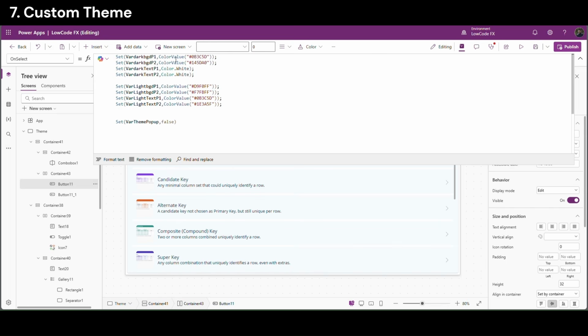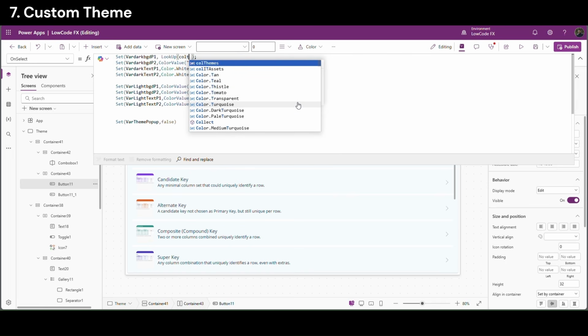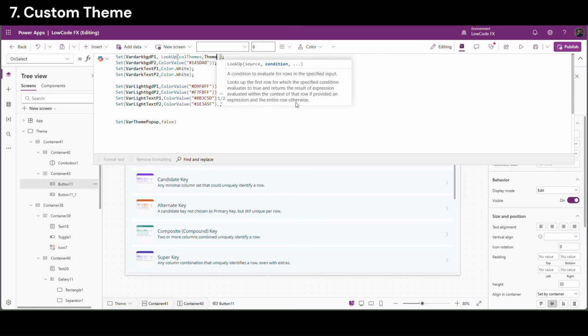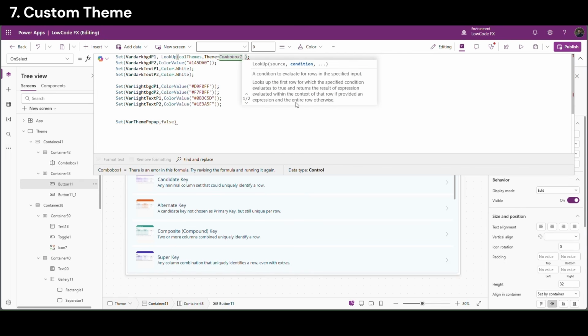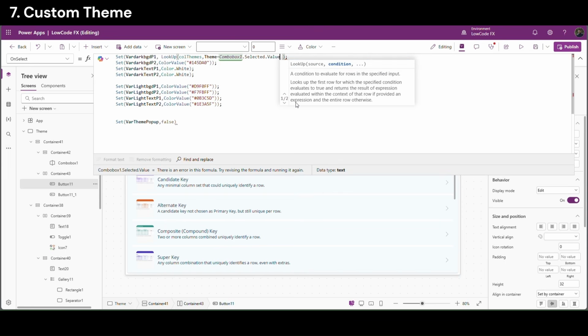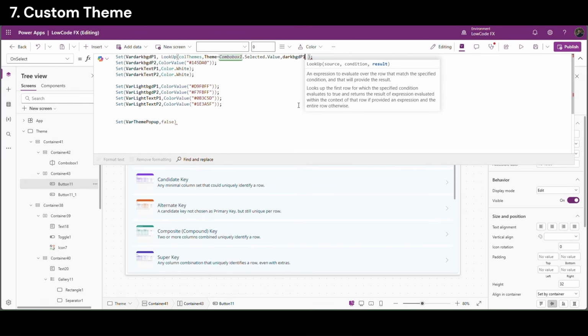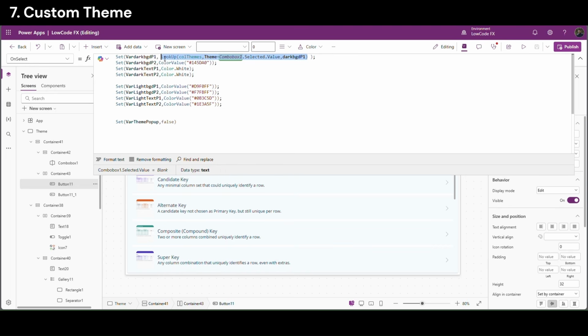So this is my dark background for title. Let me just add lookup right to the source called themes comma theme would be combo box dot selected dot value, and this one. Let me copy this and pass it here. This is my P2.